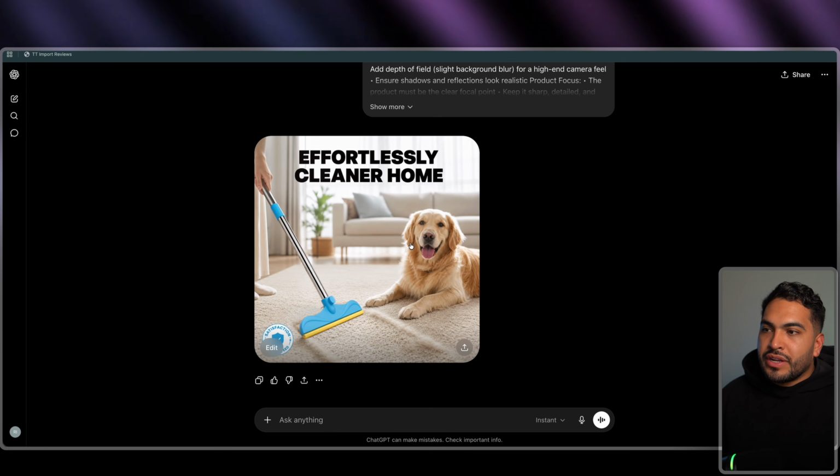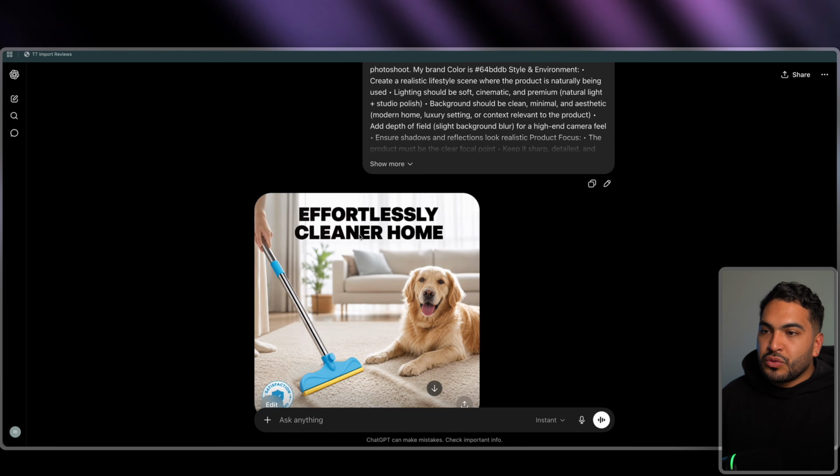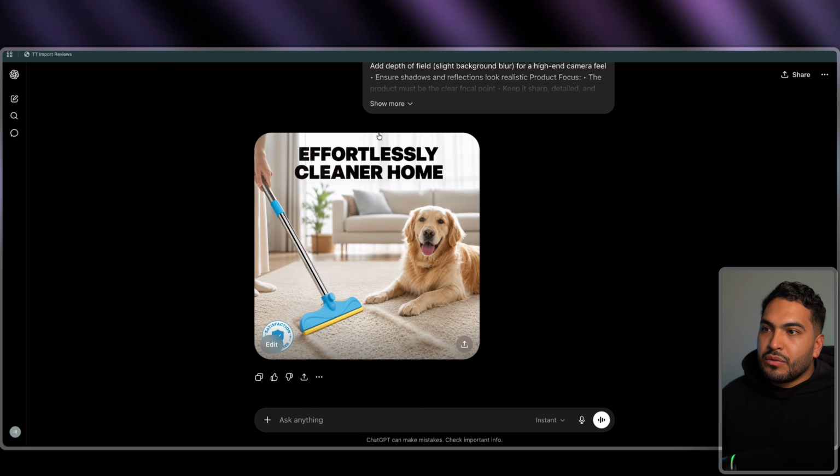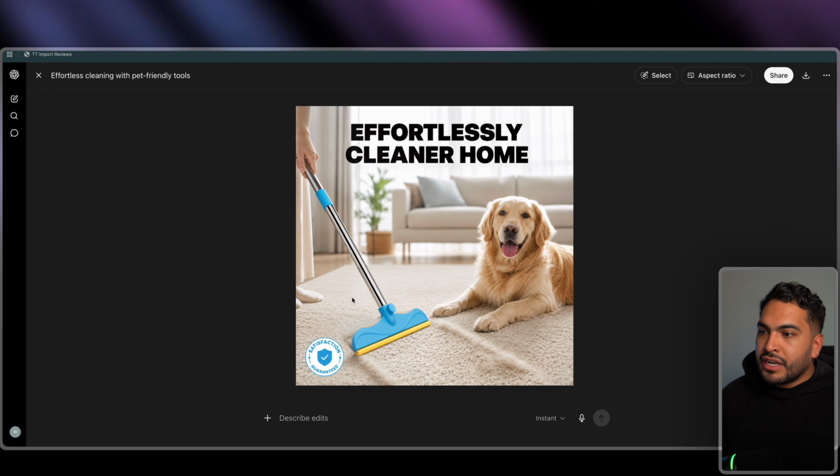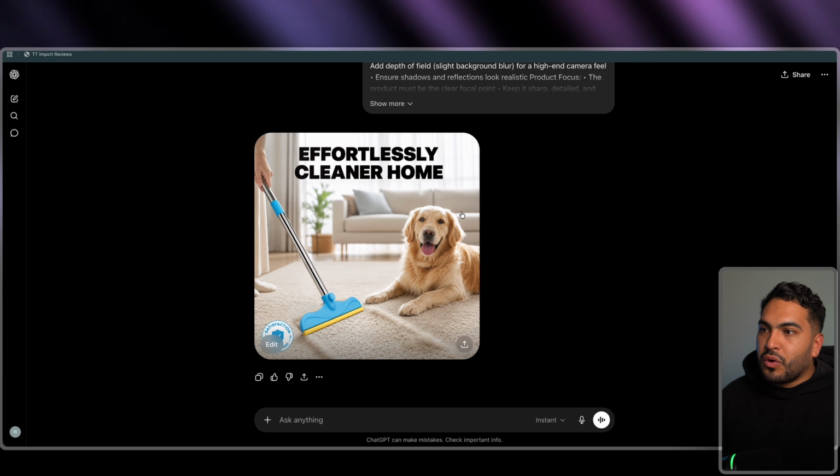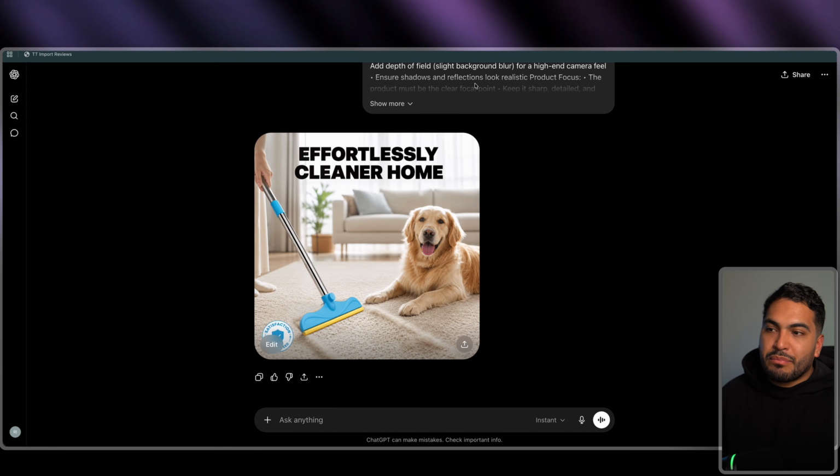As you can see, it generated a really nice image based on this one, but enhanced it even more with a main selling point, a satisfaction guaranteed badge, and just much better quality. So what I would do is look for regular photos of my product in use and then put that prompt against it, and it's gonna turn it into a really nice photo.